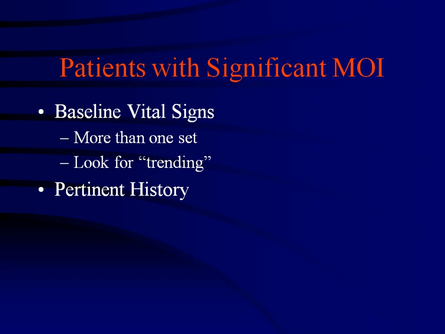I give this old man nitro because he's having chest pain. His blood pressure is 130 over 80. If my nitro is good, what do I expect that blood pressure to do? Okay? I get over here. This kid's got a lacerated liver, and I've got 2 large bore IVs, and his blood pressure is 70 over 40, and I've given him 2 liters of fluid. What do I expect that blood pressure to do? Go up. There you go.